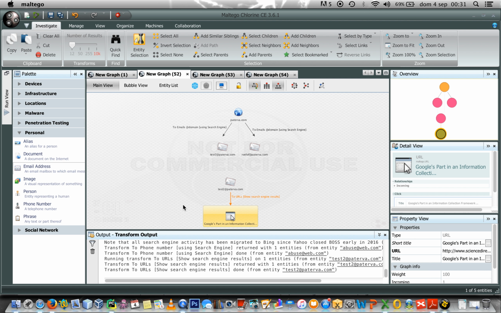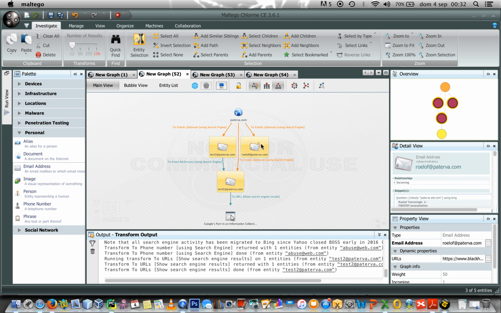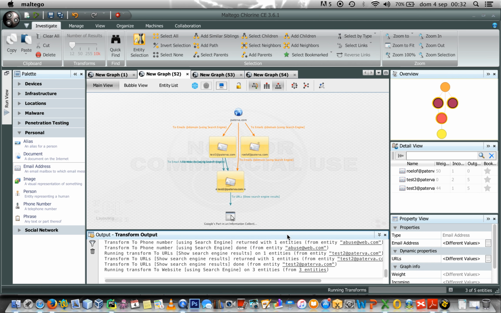Also, from an email address, I would like to know which websites could be related to it. So in this case, I'm going to select all these emails, right click, and select To Website using search engine.